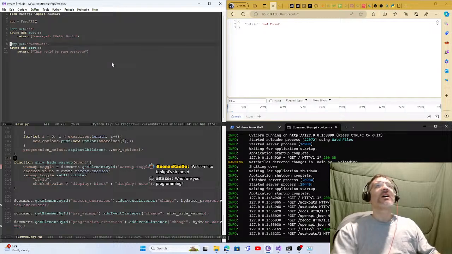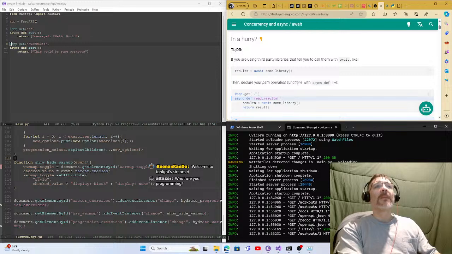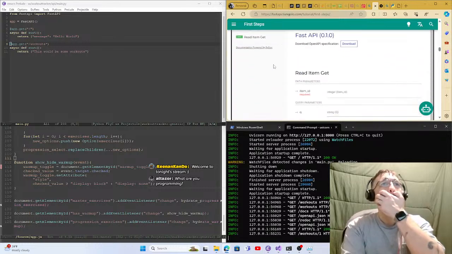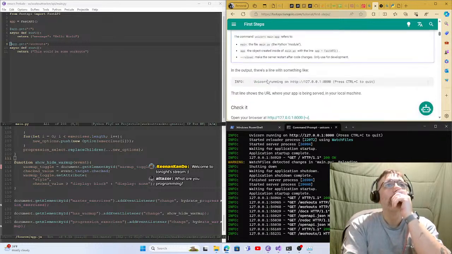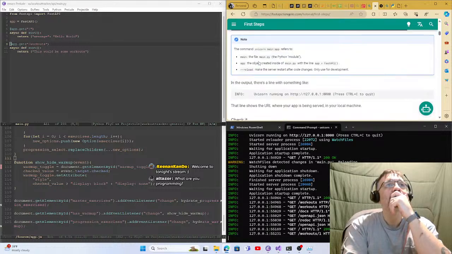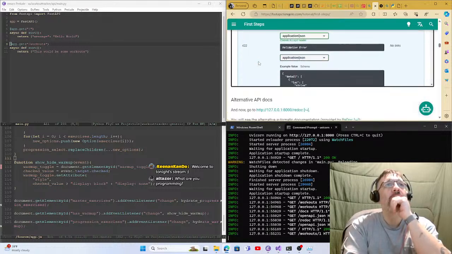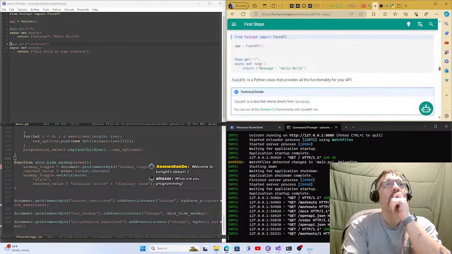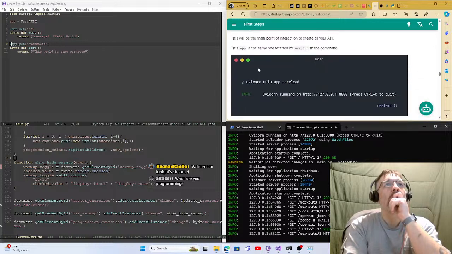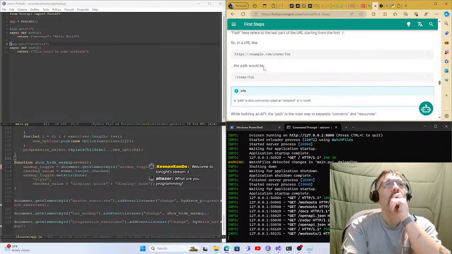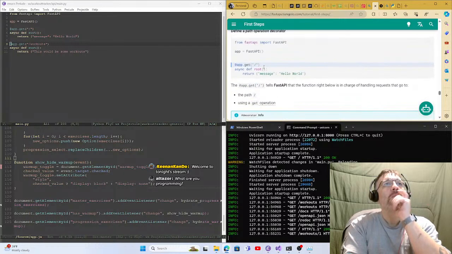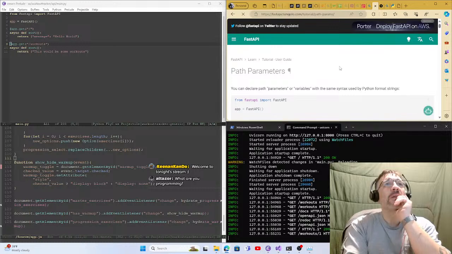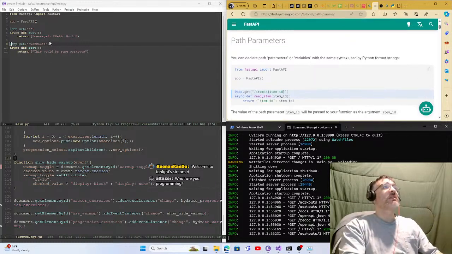So workouts, I need to see, how do I put in an ID? Path, where's my path? Path parameters, there it is. Item, nice.